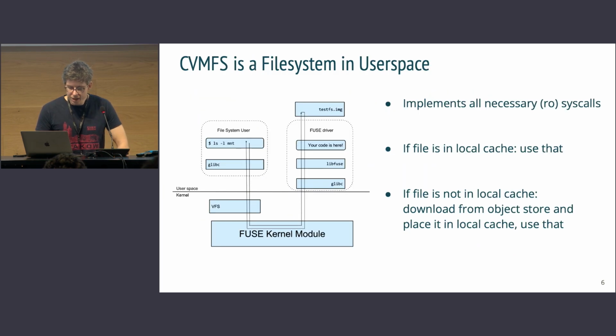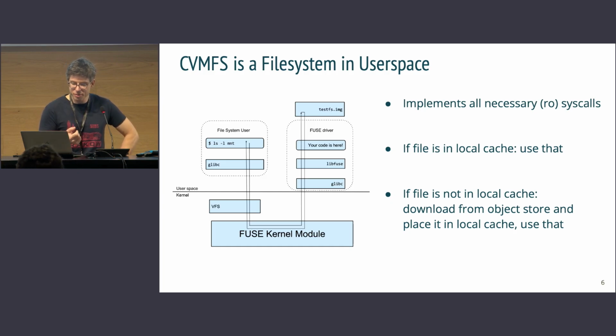Right. So an aside on file systems in user space. This is a very nice technology of the Linux kernel that lets a user space application implement a file system. The way this works is that if you do a directory access, it gets translated into a system call. It goes to the virtual file system in the kernel. Then, if it's a FUSE file system, the FUSE kernel module redirects this back up. There is this device /dev/fuse where an application can listen, and your request for an ls gets sent through this device to an application.